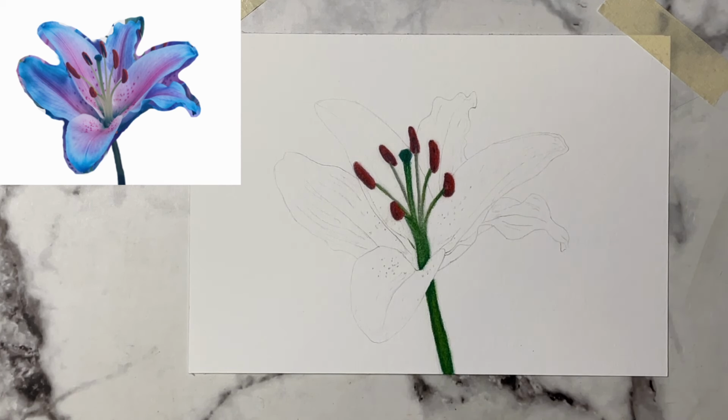So again, just pulling a little bit of this down where I can see a little hint of some light blues. Now I can see a little hint here, but it's hard to tell if it's this petal or this one coming. They're very close, so I'm just going to make sure that that's filled in. Either way.